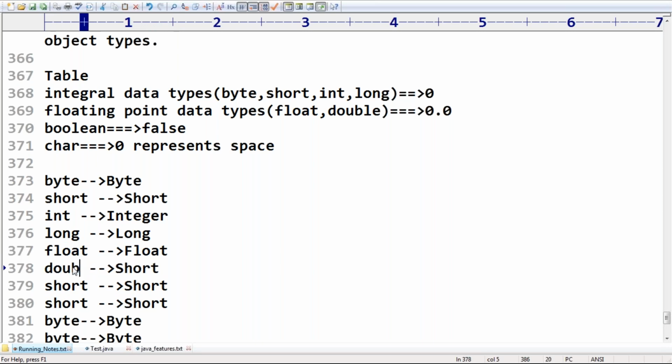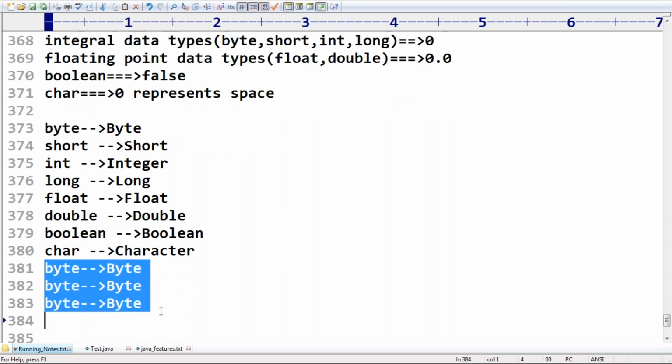If you use double, it is Double. If we use boolean, the corresponding wrapper class is Boolean. If we use char, the corresponding wrapper class is Character.